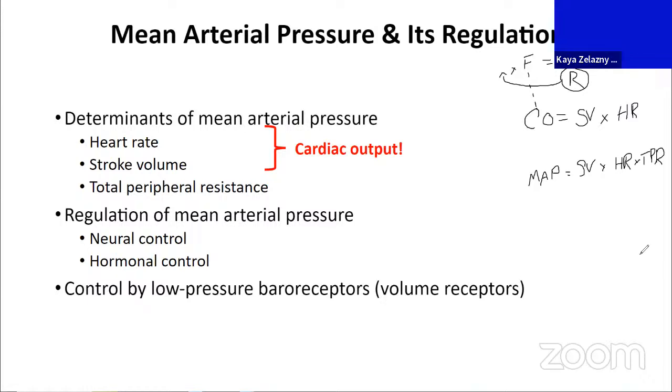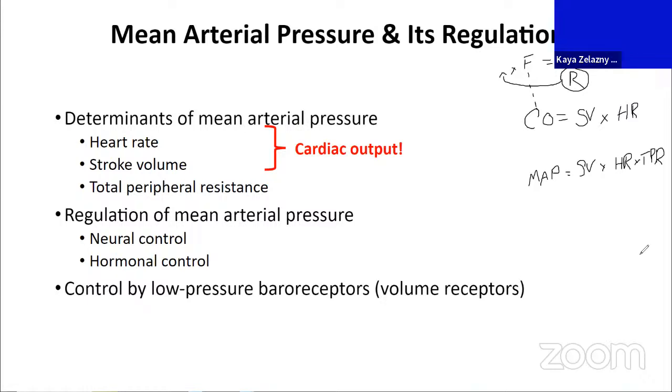Now that we've talked about our blood vessels, we know that especially when we're talking about our arterioles, the sympathetic nervous system affects smooth muscle as well, which means it affects arteriolar radius and therefore arteriolar resistance, which is mainly what we're adding up to get our total peripheral resistance. So we already have some idea about how nerves could affect our mean arterial pressure, like what that mechanism is going to look like.